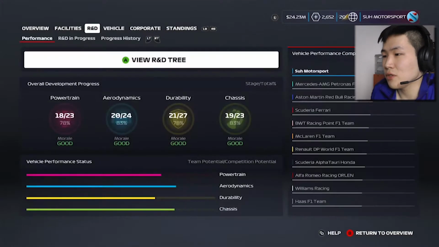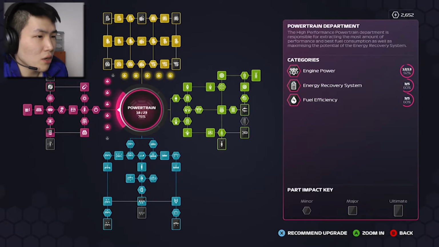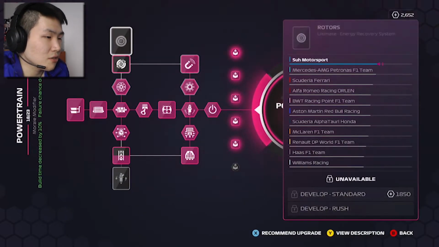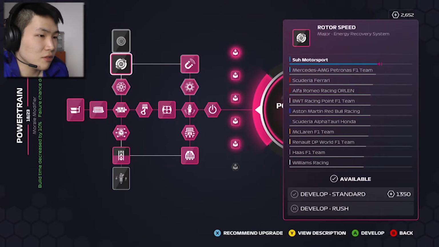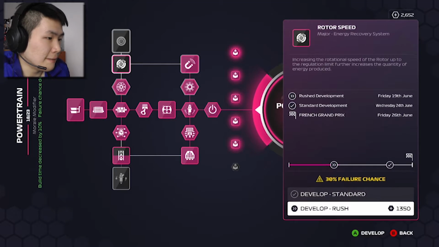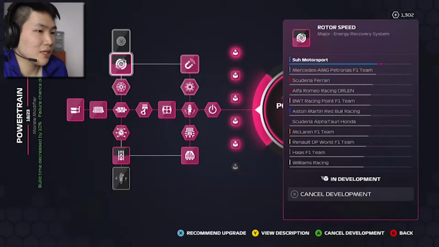Before we do anything, let's head on into the R&D screen. We got 2,652 resource points to our name, which should be enough for one ultimate or maybe triggering this other major upgrade in the powertrain department. So I think I will do that because I think our powertrain has suffered a little in recent days, of course. Yeah, let's do this standard because it'll still arrive before the Grand Prix weekend.